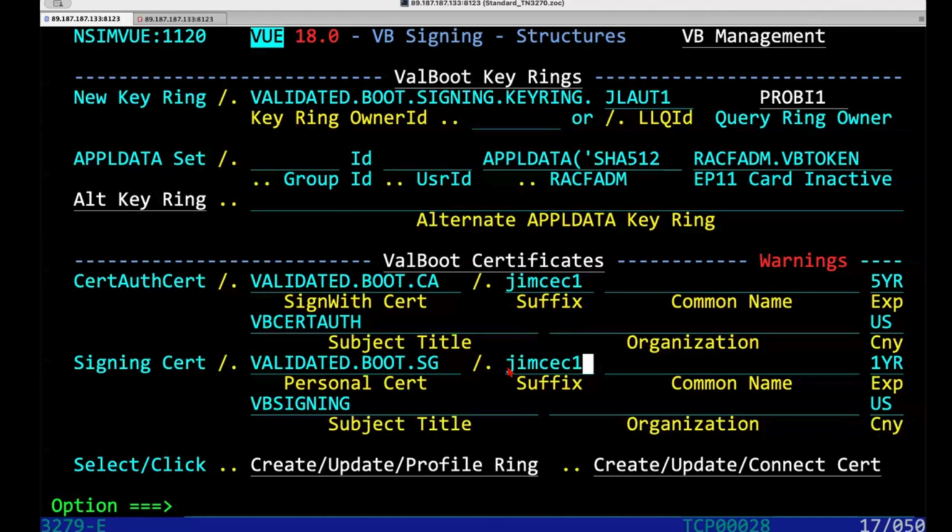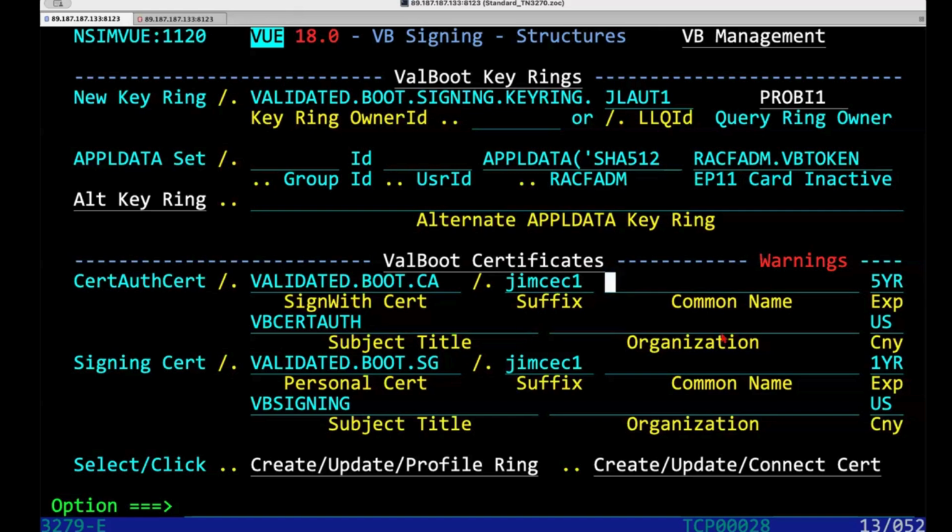The reason for that is because we are using 2 certificates. One is the CA certificate and the other is the signing certificate that's signed with the CA certificate. At some point in the future, if we were to renew the signing certificate because it had expired, then we would need to know at that point, without having to go through the complexity of adding and deleting and all those kinds of things, what was the name of the CA certificate that was used to sign it? And this is the link that's necessary in order to make that happen.